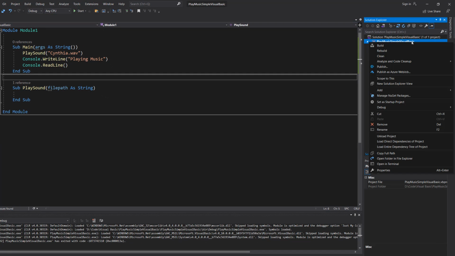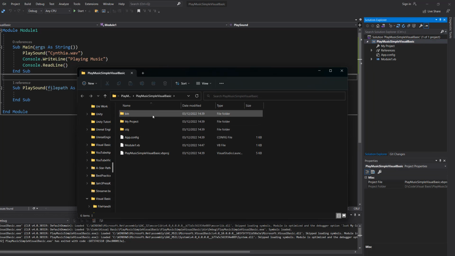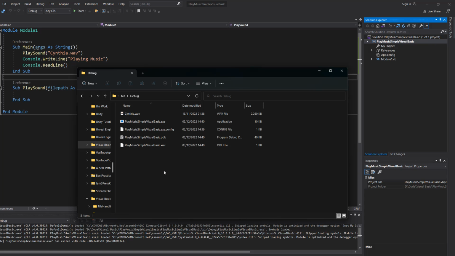Firstly, you want to right click on your project if you're in Visual Studio, and click Open Folder in File Explorer. Then go to your bin folder, debug, and this is where your program's going to be while you're playing it in Visual Studio. So we've got our WAV file in here. This method's only going to play WAV files for the Windows operating system, and I'm storing my WAV file next to where my project's going to run, so I can just reference the name of the file and not a longer file path. You can put the file wherever you want, but make sure you get the file path correct so you can actually play the music. With that out of the way, let's get into how we do this.